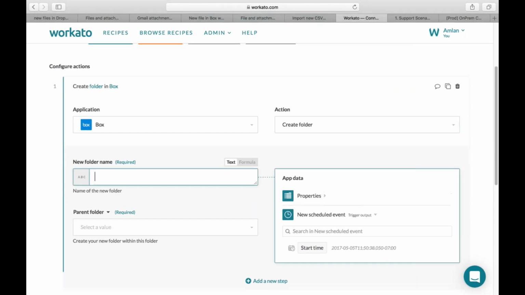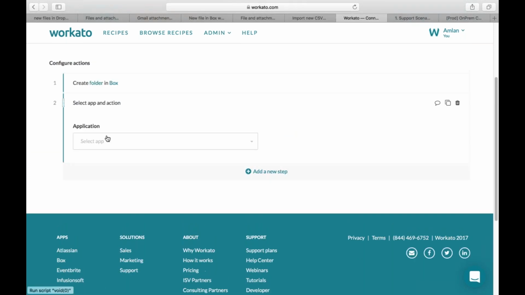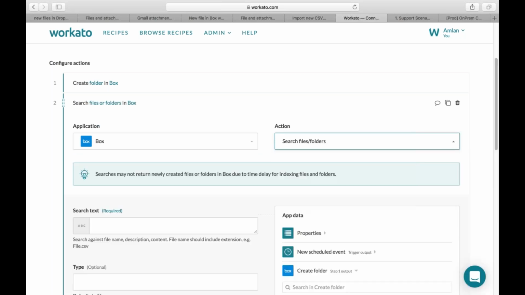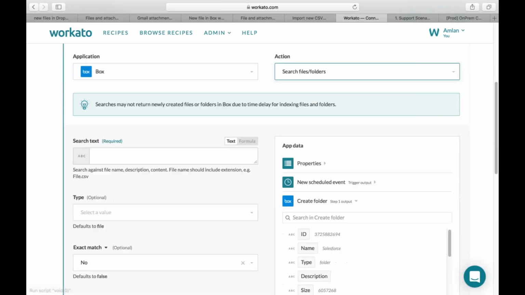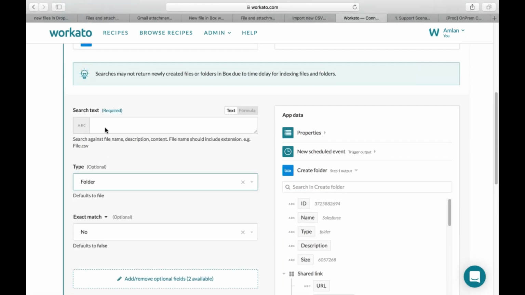You give a folder name, and you choose the parent folder. Here again, you can choose folder ID. Let's say that you did a search before this point. I can do a search of the parent folder, and I can give the folder name.